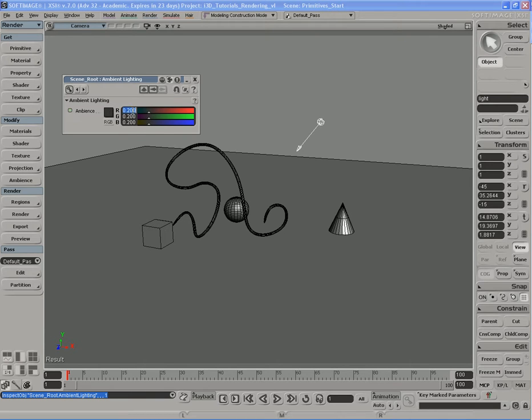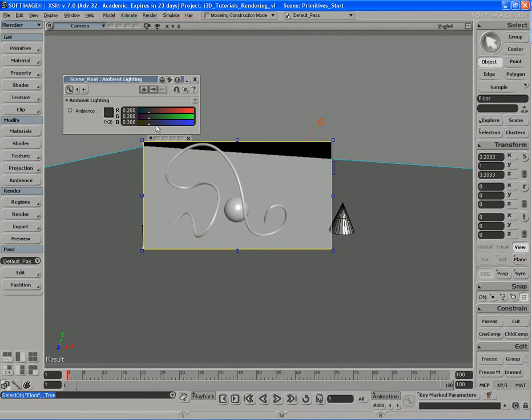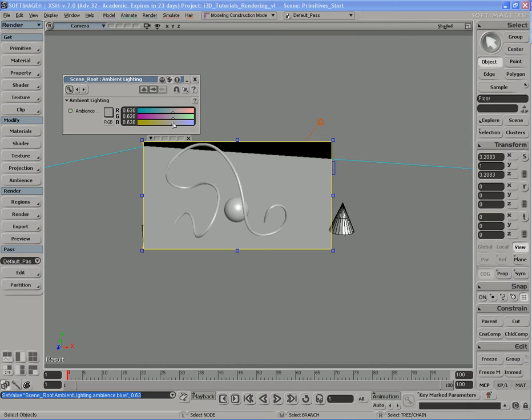By default, it's set to a value of 0.2, 0.2, 0.2 in the R, G, and B, or red, green, and blue channels. If we go ahead and create a render region tool here, render region window, and we increase the amount of ambience, and if you move the slider and only one moves at a time, that's because you didn't use the control key. If you hold down control when you move any one of these sliders, you can move them all simultaneously. If you don't hold down the control key, you'll move them all one by one. And what I want to do is hold down control to move them all together.